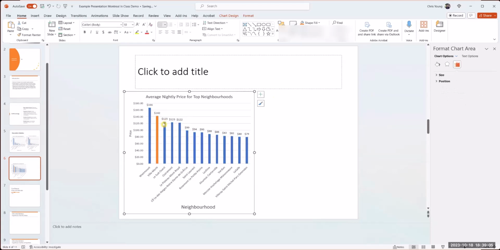Is that doing it? That's not doing anything. I want to make those a little bit bigger. I'm just making the gap width a little bit bigger just to make these stand out a little bit. So I highlighted Ville Marie because that's the one that we're going to focus on for the last part here.